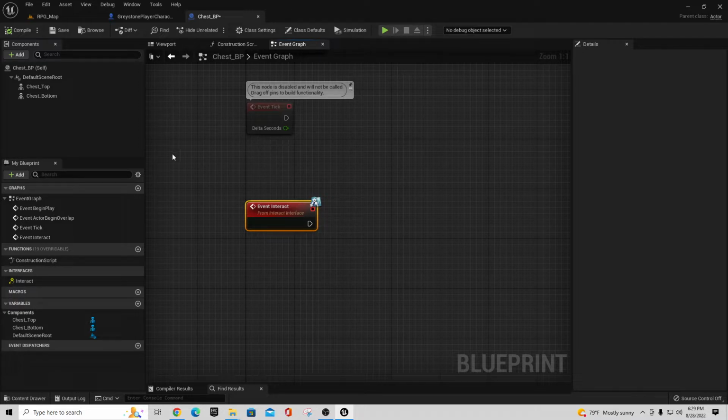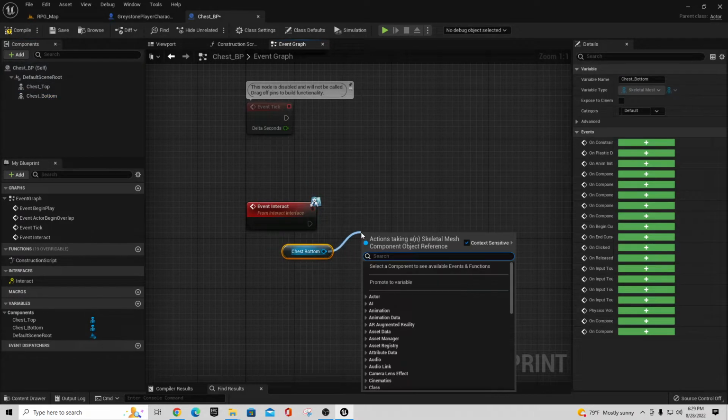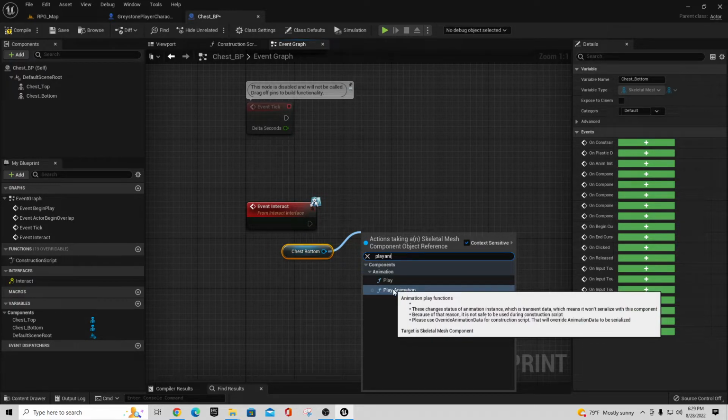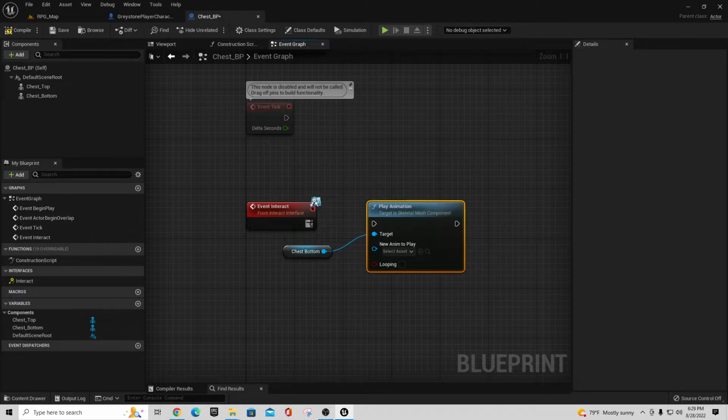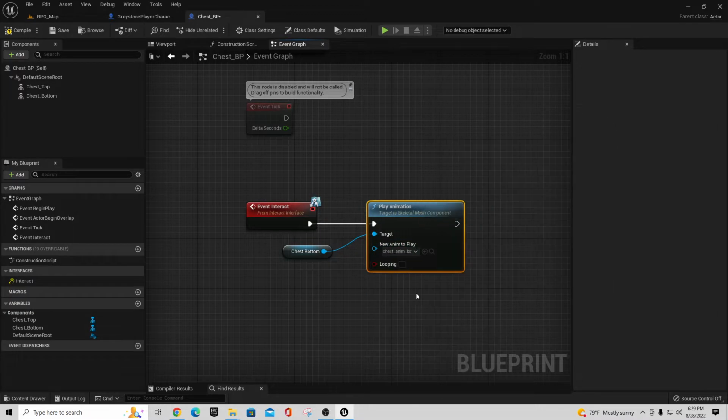So an easy way to do that would be to play the animation sequences for these. So I think you can actually bring this out and just say play animation. And then from the chest bottom, it has its chest anim for bottom.